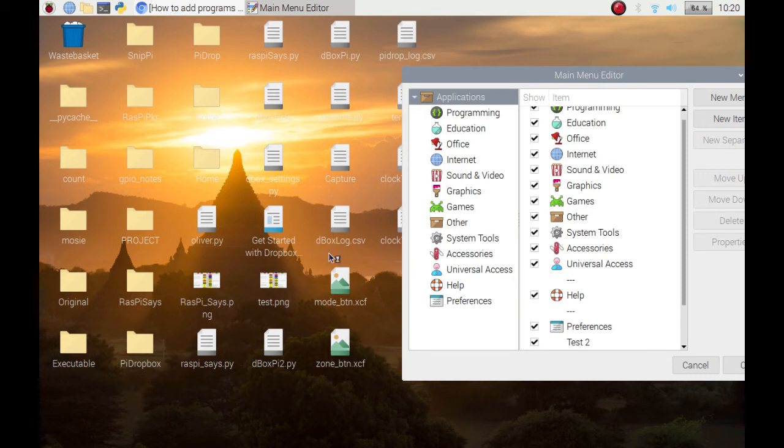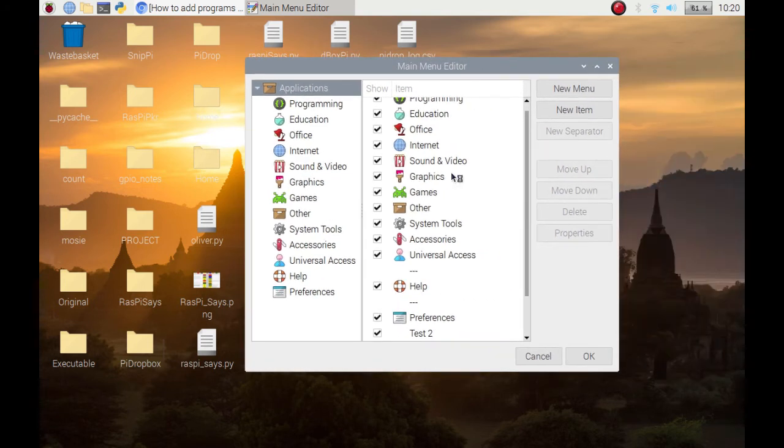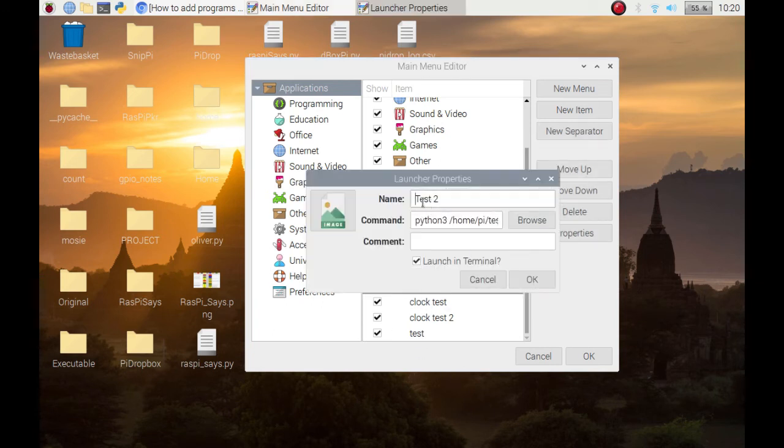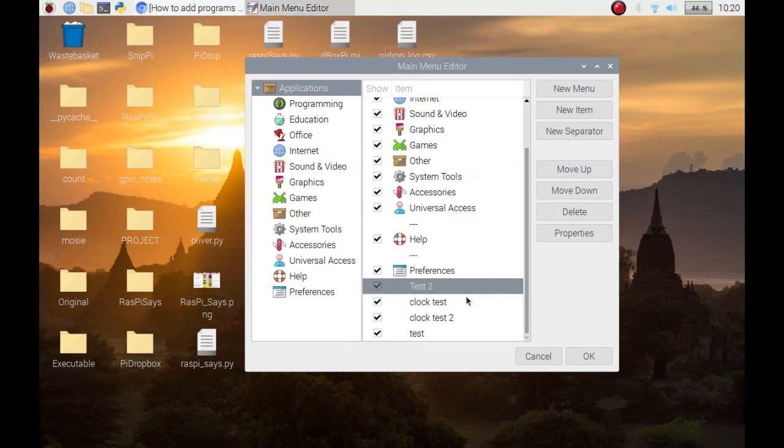Even though it wasn't an executable, if I double click that, all the difference is I've got a 2 on the end, and the only difference is I've clicked launch in terminal. Okay, so bearing that in mind, don't worry about that.